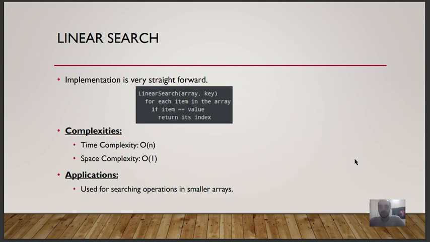Okay, let's check the implementation of it and the complexity. The implementation is very straightforward, which is just a for loop, looping over the list item by item and making a comparison step. The complexity will be divided into two ways to calculate it. The first one is space and the second is time. We didn't use any extra spaces or data structures in our searching algorithm, as we see in the pseudocode.